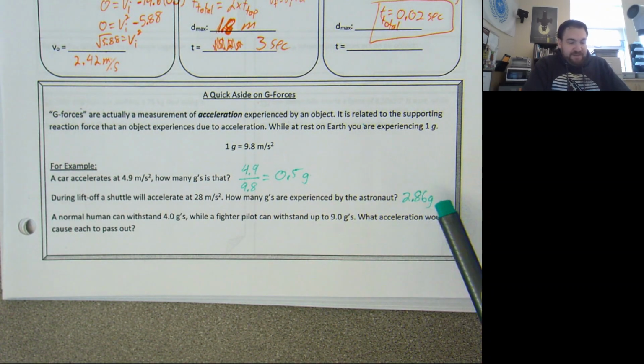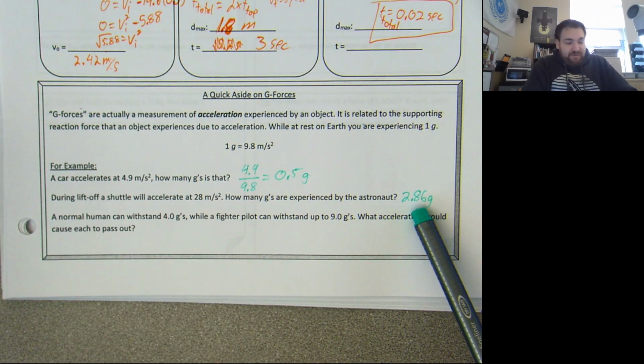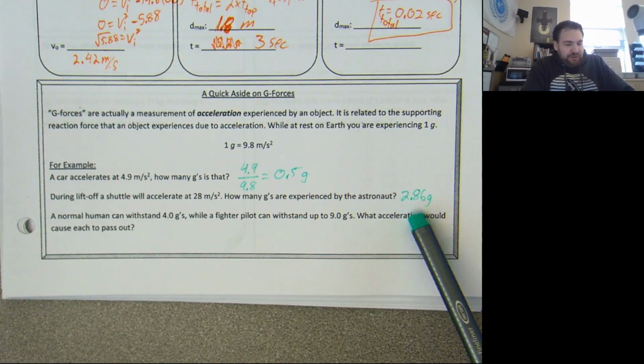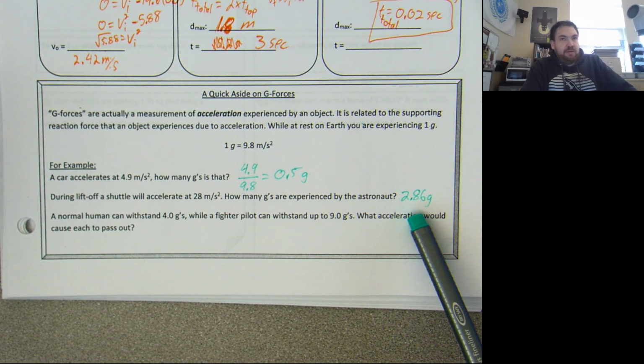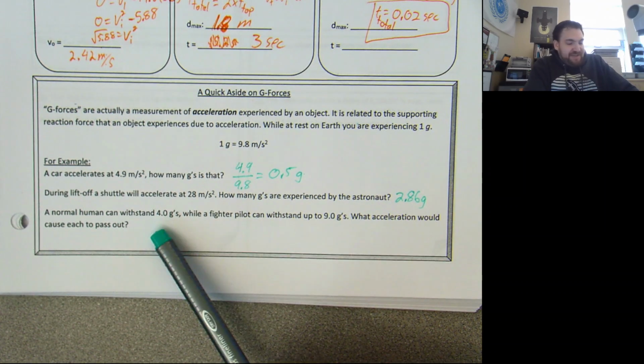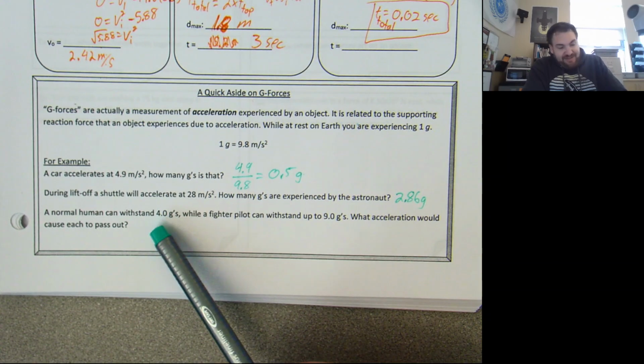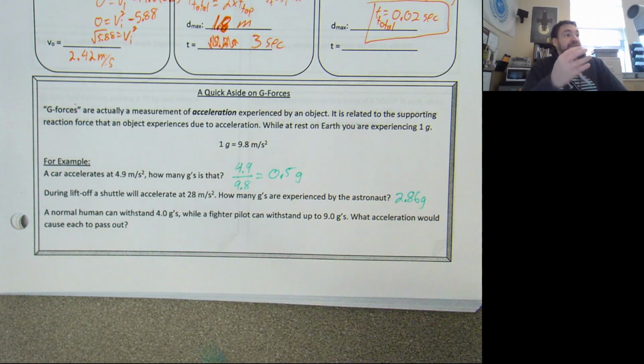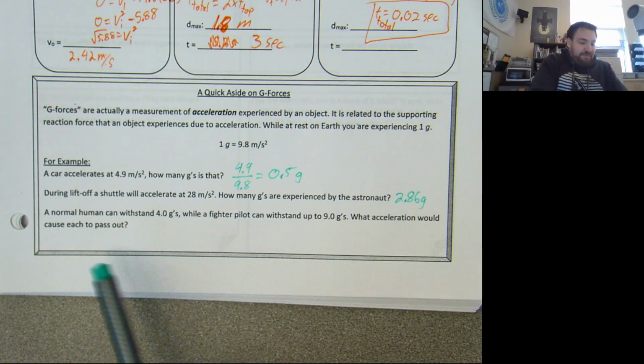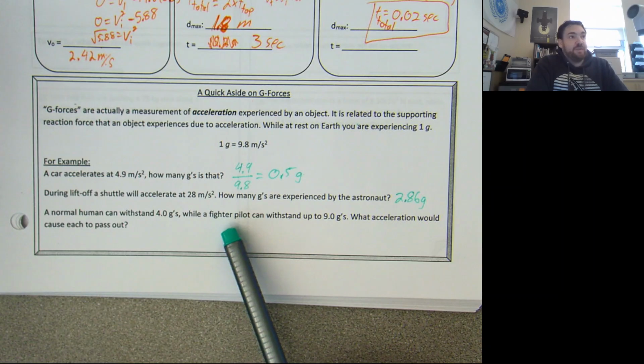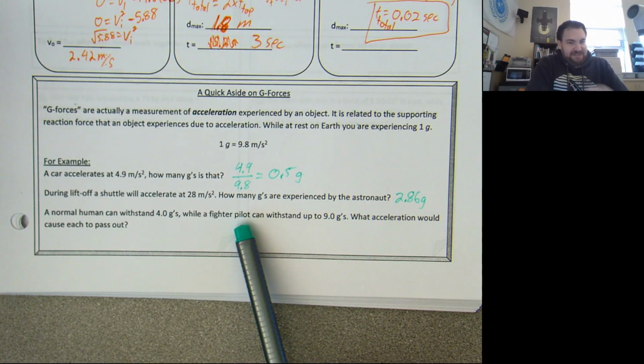It was probably one of the most, I said before, one of the most powerful vehicles we had on the planet at the time. Still only produced Gs of 2.86. People can withstand 4. The easiest way to get your acceleration due to gravity up, or your G-force experience up, is to change your velocity. All an acceleration is a change in velocity, by changing the direction you're moving in. That's how roller coasters do it. And when we talk about jet planes or fighter jets, that's what fighters are doing. It's not accelerating in a straight line.